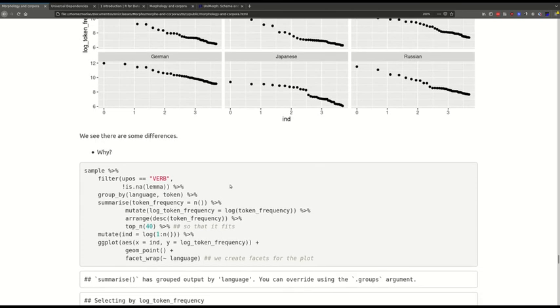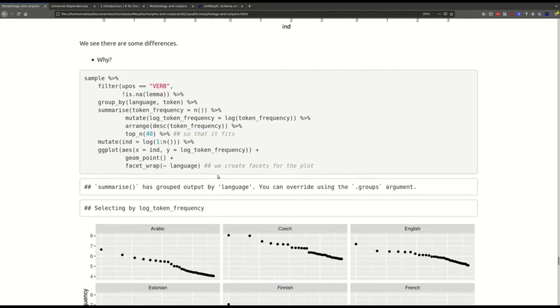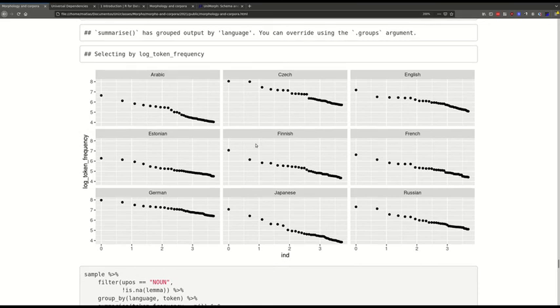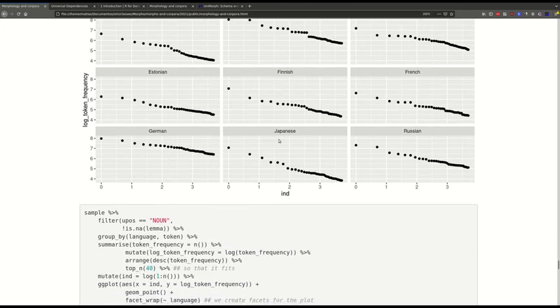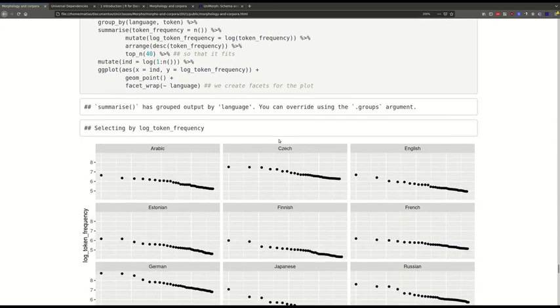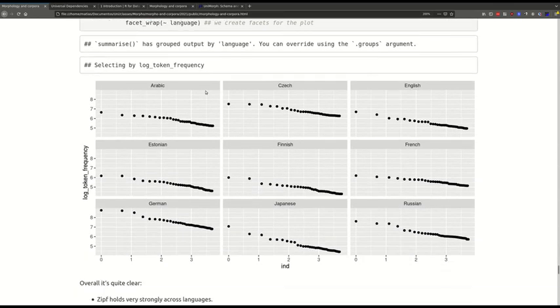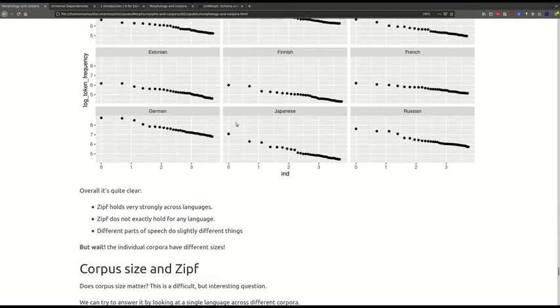You could now ask, does it apply across the board also for just verbs, for example? So here is the same plot, but now I'm not looking at all the tokens, only at the verbs. And you see more or less the same thing. It's not identical, and now you see a few differences, but it's not much. You can look now at nouns, also across languages, and again you see a few differences, but it's very, very similar.